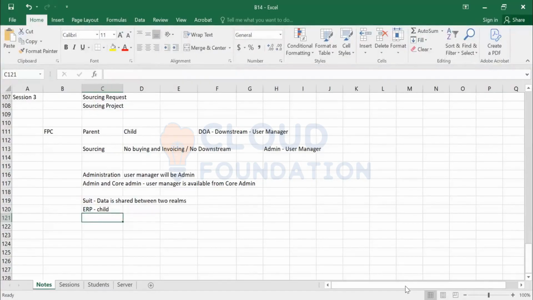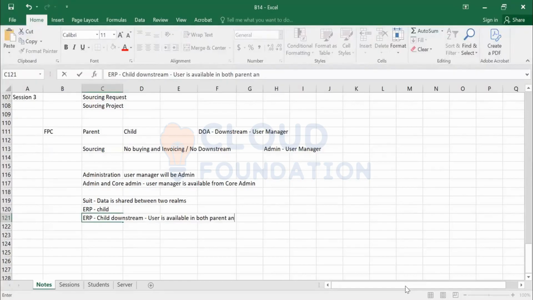When you are sending the master data from ERP to the child system, which is nothing but downstream, then that user is available in both parent and child. What does it mean? When I send user data or supplier data to my child system, automatically this information will be available in upstream also.